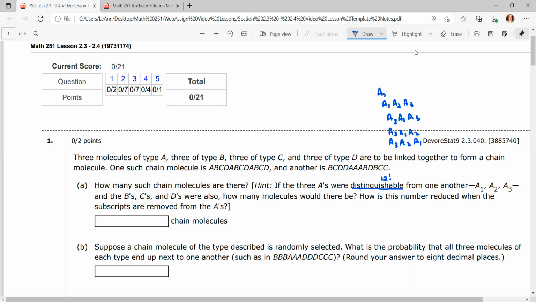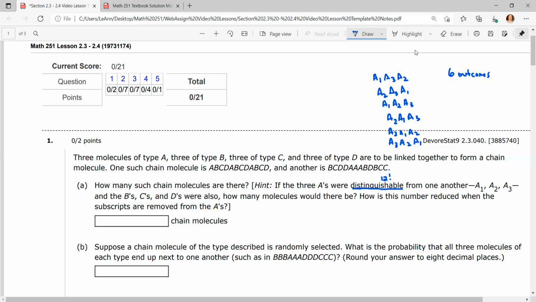We could also have A2 starting off with then A3 and A1, just thinking through the different possibilities. And we could have A1, A3, A2. And I know that there are 6 possibilities because this is 3 distinct items, so that'd be 3 times 2 times 1, or 3 factorial. So if they're distinguishable, we would see 6 outcomes here.